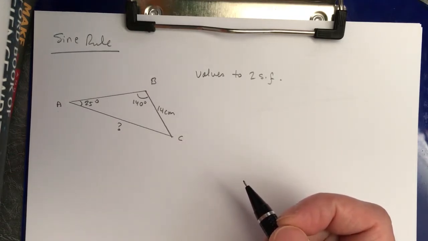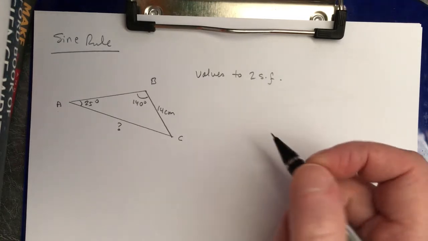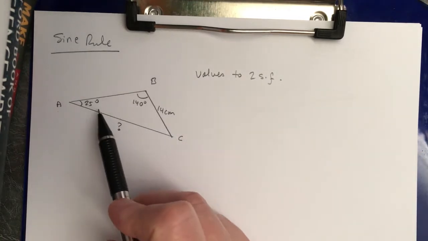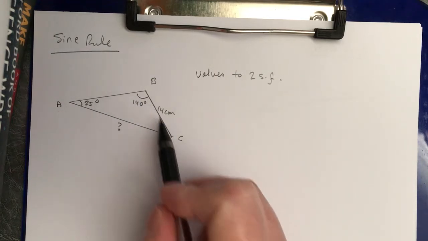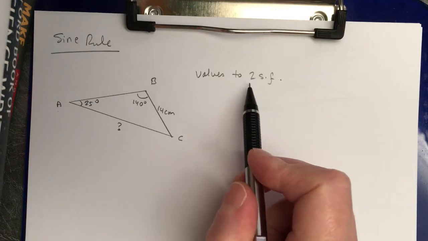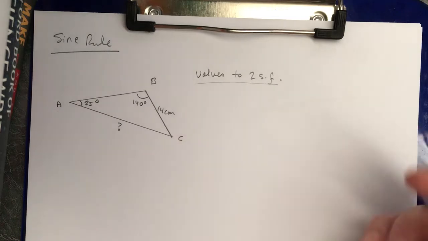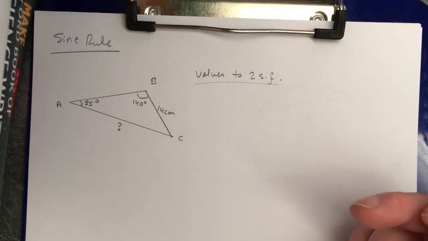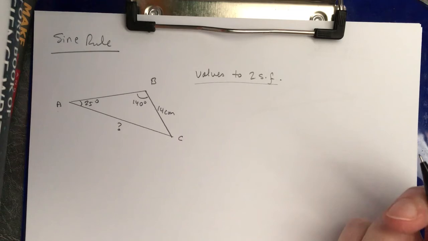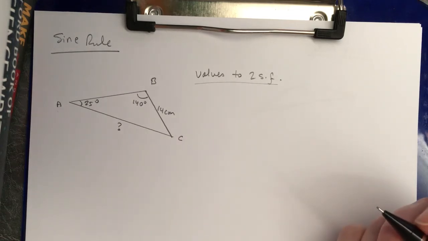This would be just a straight up trigonometry problem, but there's an added twist. We are told that these values, so presumably the two angles and my side of 14 centimeters, have been measured to the nearest two significant figures. The values are correct to two significant figures. Now, this is a weird thing to say in this kind of context. In reality, when you measure things, you do measure to the nearest millimeter or to the nearest degree or however good your tools are. So in that sense, that's a real kind of question. In the context of GCSE trigonometry, I think it's a weird question.